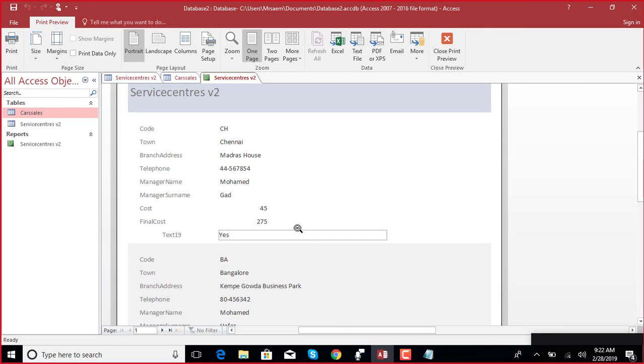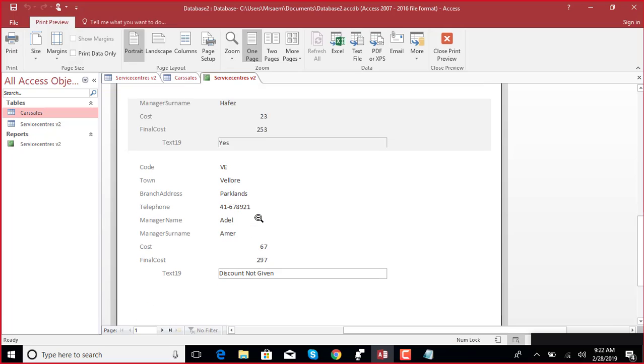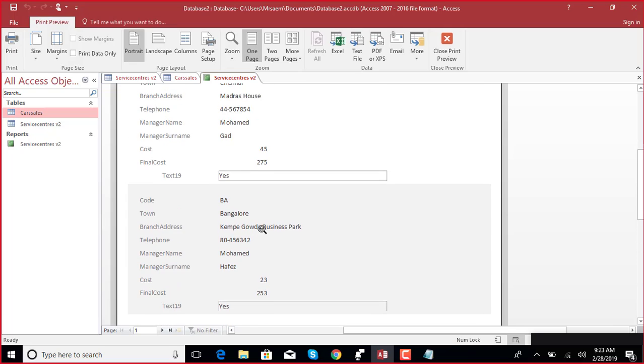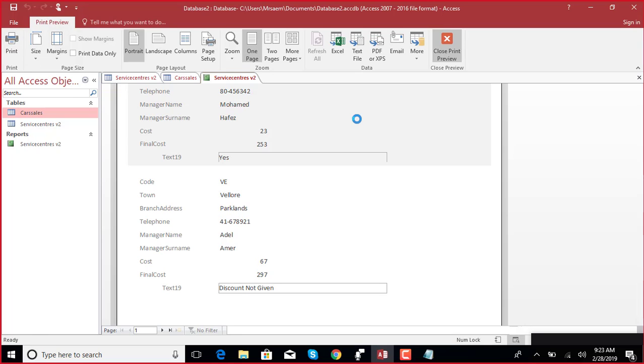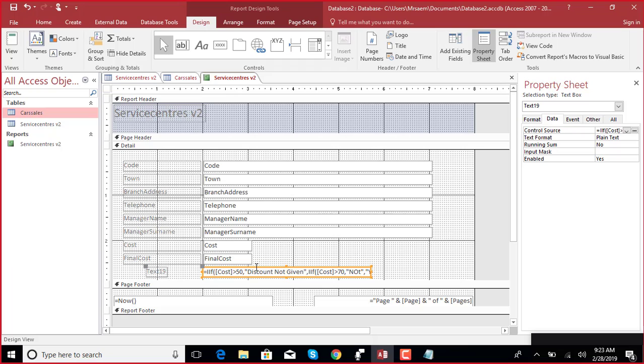If I preview this, you see, yes, discount, it's working in the same way. Can you see this? So obviously it's working. We can apply this formula anywhere. We can apply it in a text box, we can apply it in a calculated field. Sir, does the examiner say where we have to use it? The examiner will tell you that the calculations need to be done in the invoice.